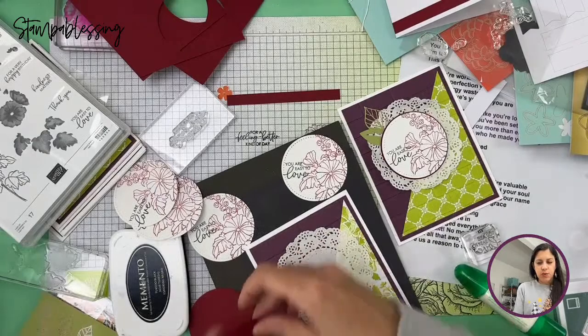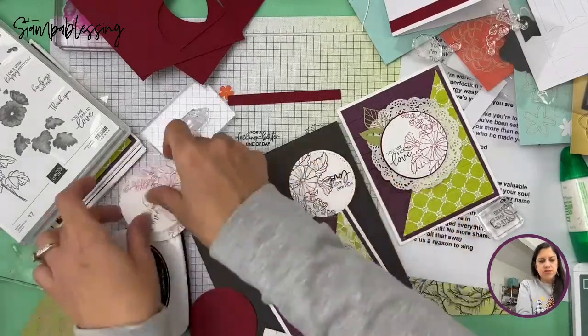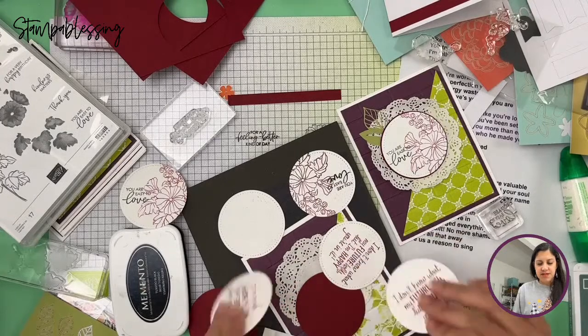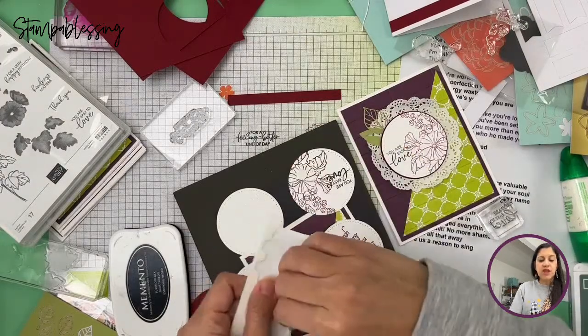Come on. Okay, so we have all this. Let's use my dimensionals. Where did I put them? Right here. We have 1, 2, 3, 4. I'm loving this stamp set. I never thought I was going to like it so much, but I love that I can create new things. And remember, I'm reusing stuff.